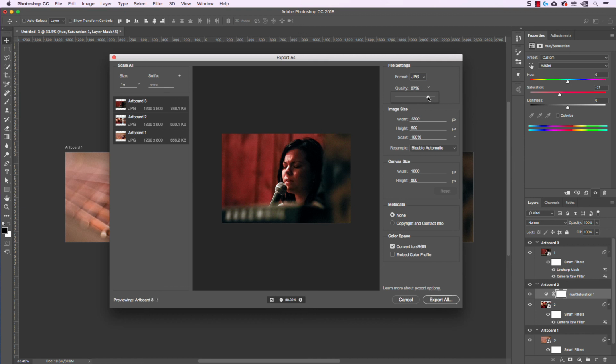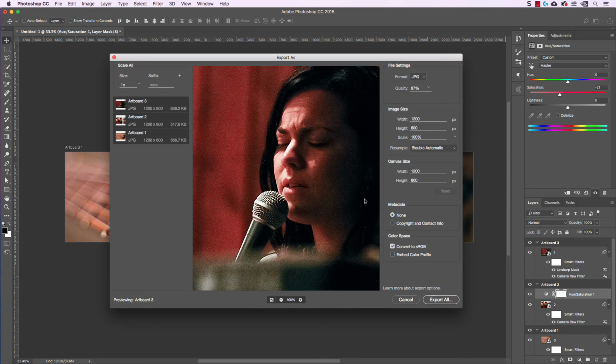This is the amount of compression that's going to be added to the final image. And you can look to see what the effect of this is. If I zoom in, and I go up to 100% quality, it's going to look very high quality. But if I slide this down to 0%, you're going to get some of those weird compression artifacts that you sometimes see in really low quality images.